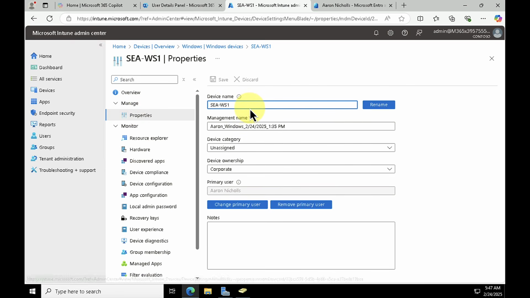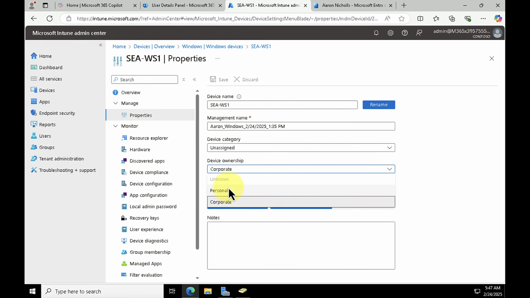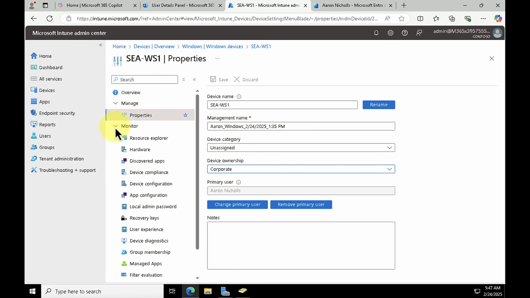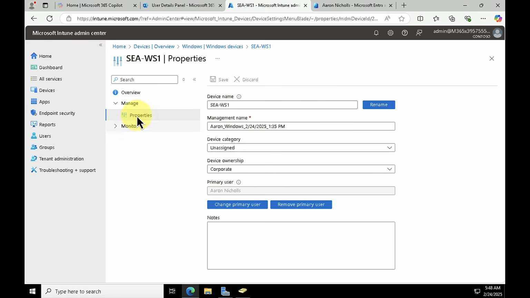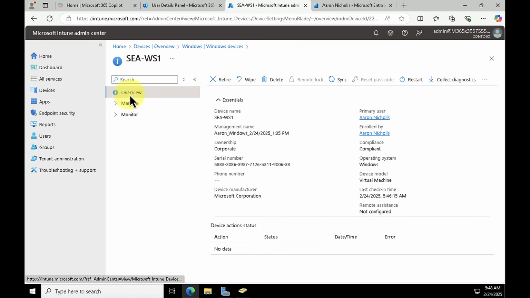So again, just flipping up to properties, you can of course change any of these items. You can see that the device itself is corporate as opposed to a personal device. Remember that restriction that we put in earlier that prevented us from joining that device. So that's a good tip for that. Somebody was asking me about that recently.